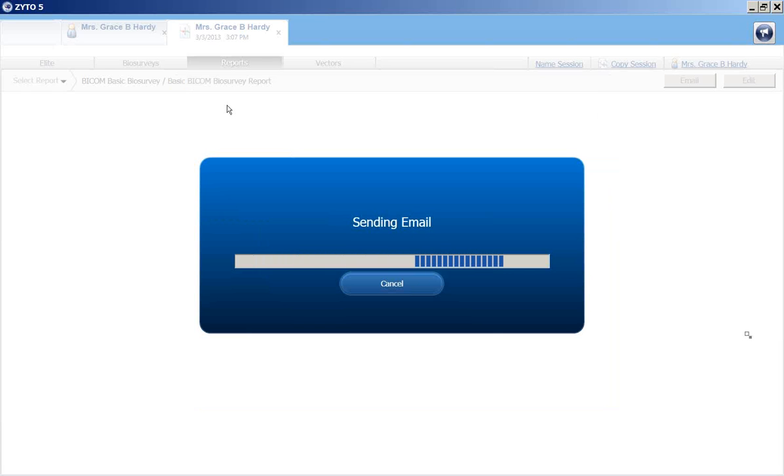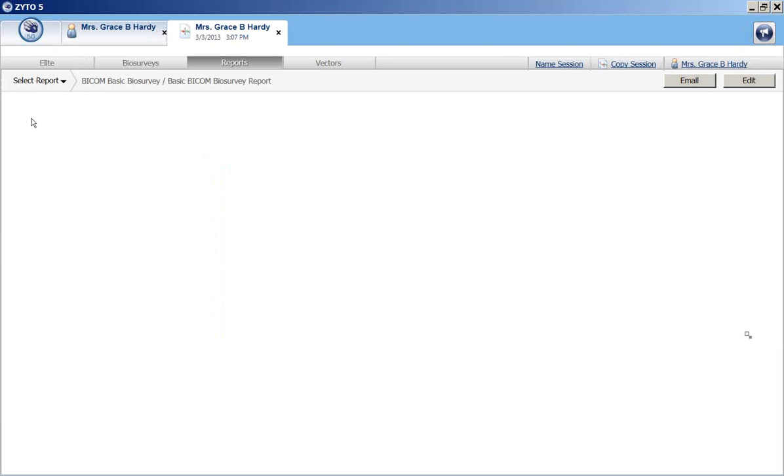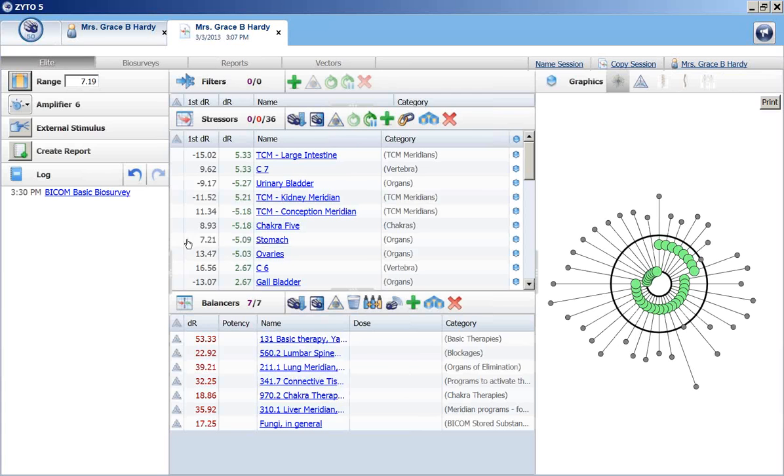And this is a fictitious email that I created, so it may not actually go anywhere. It may give me a note saying it was invalid or it's not going to send through. But if it was a valid email, it would certainly send on through. In this case, it's taking too long, so it's probably not going to find it, so I'm just going to cancel that. So from here, you can go back to the Elite and see the representation of what we just saw on the report.